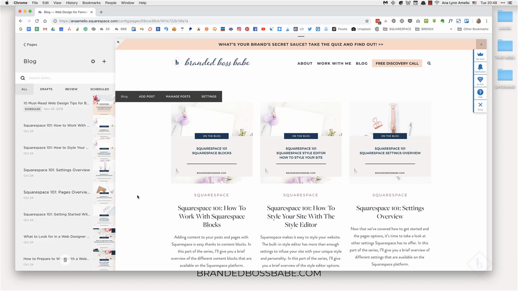Basically what we're going to do is create a blog post template that's going to have all the elements that you'll use over and over and over, so that when the time comes for you to publish a new blog post, all you have to do is replace the content. Trust me, this is a major time saver, and when I first discovered it I was like, yeah, I can do that.